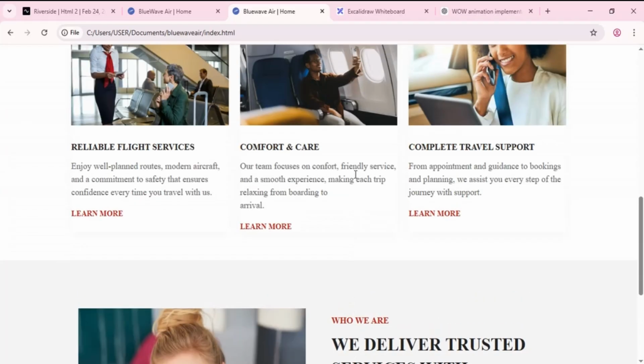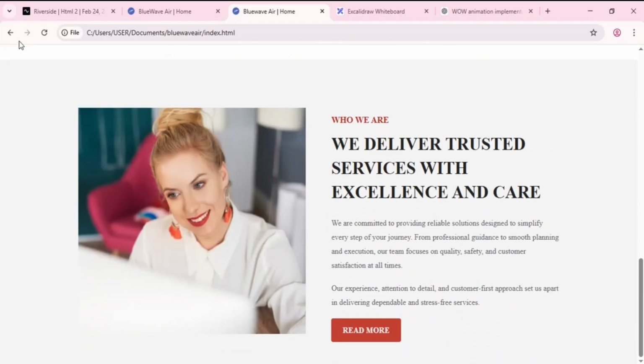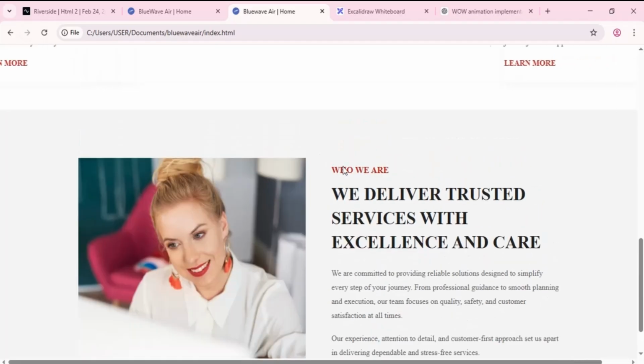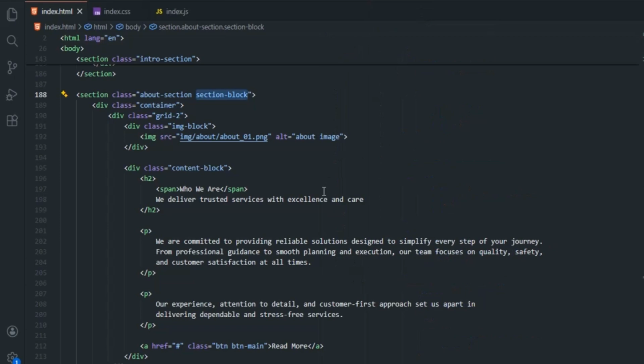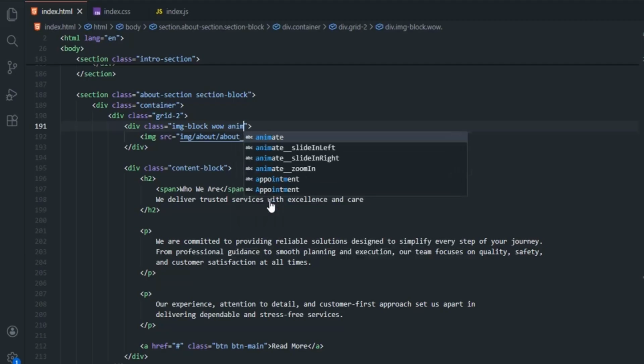The next thing we want to do is to add the animation to it. So go back to our HTML. You can close this CSS tab. In the HTML, we'll only add animation to the image block. So we have wow, and then animate slide in left.